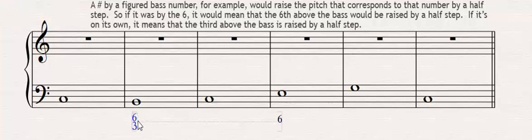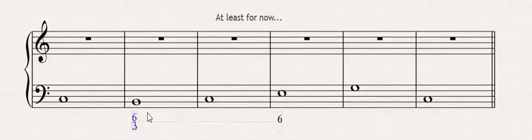Also, 6 and 6-3 are always shorthand for a first inversion chord. So if you see it, at least for now, you can be pretty sure that you're looking at a first inversion. We use 6 instead of 6-3 because a lot of the time we just assume that the third above the bass is there. And so instead of writing 6-3 tediously everywhere, you might just see 6. So that's what you would see as part of an exercise.